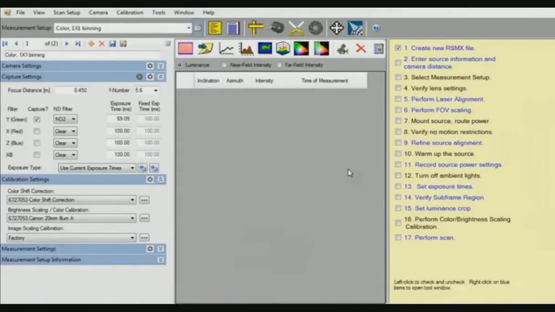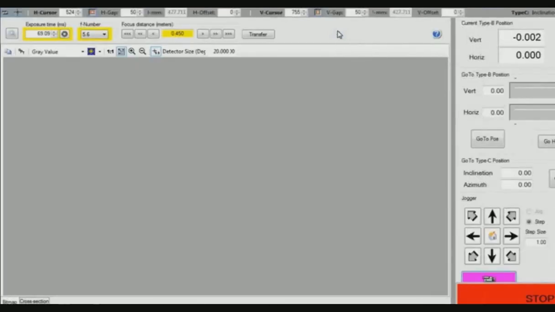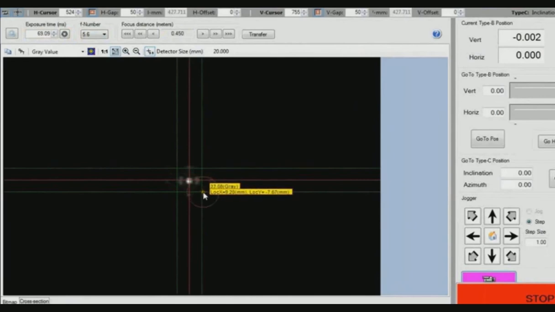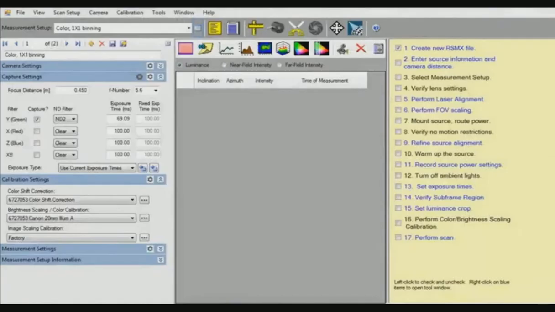Okay, so now we're going to move over to the software demo. I'm going to start out by showing you how to set up a measurement briefly using the checklist over here on the right, and then we're going to do some analysis on the data and demonstrate how we export an IES file. Okay, so entering active alignment mode, we have aligned our camera in front of the NFMS, making sure that the height of the camera and the offset from a known reference, such as the wall, has been verified. We have also optically aligned the system so that the camera's center optical axis and the center of rotation is well defined. We have also taken care to focus the camera and auto-adjust the exposure time.